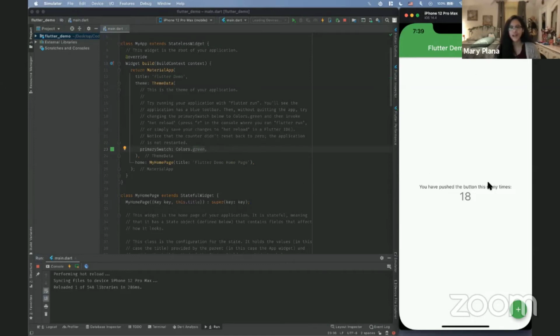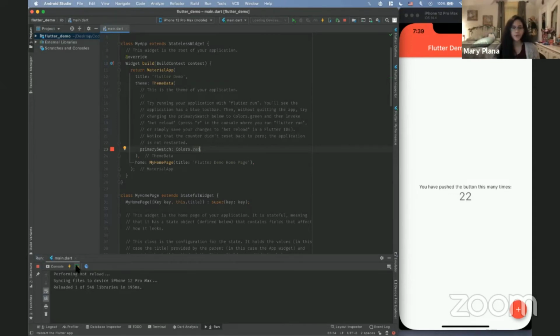But you notice that our data is still there. It's still 18, and if we change this to, for example, red, you see that 22 is still there. So that brings us to another thing right over here. This one is called hot restart. What this basically does is that it destroys everything in the application and then rebuilds it from the beginning.